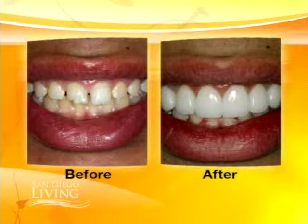In this before shot, obviously, this person has some gaps in their teeth. Right, and this is ideal because they need more tooth on their existing tooth. So we're adding versus taking away and adding. And this is spaces, what we call diastemas, that's an ideal indication for this. And we're going to change this kid's life. I mean, it's unbelievable. Wow, and the after shot is just night and day.